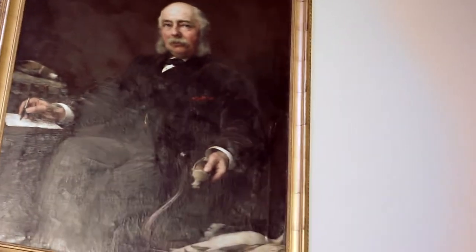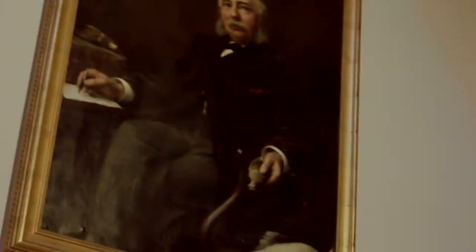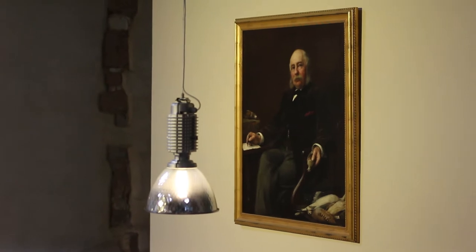This grand-looking chap up here is John Cordeaux. John Cordeaux spent his life studying the migration of birds and around the late 1800s he had the idea of using all of the lighthouse keepers around Britain — and there were lots — to collect bird observations for him. Throughout the migration period, throughout spring and autumn, he would get them to count all the birds passing by the lighthouse and submit that data to him. So he's very much the grandfather of British ornithology.